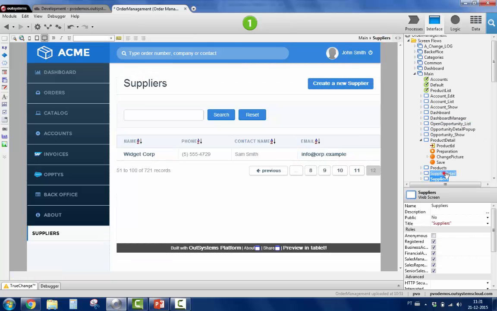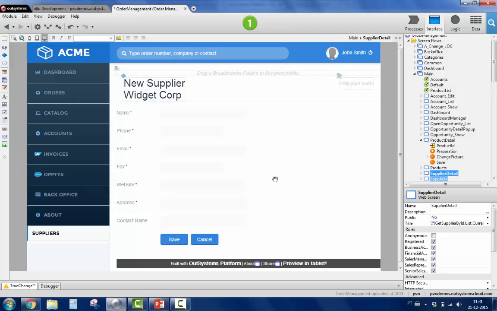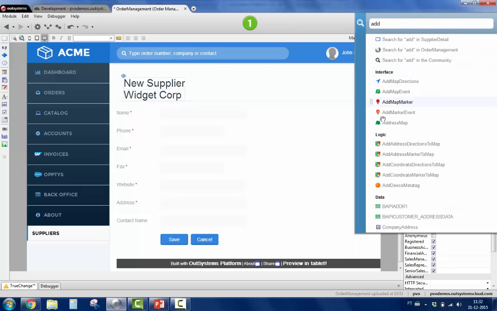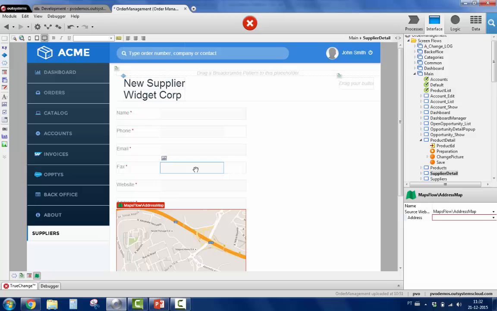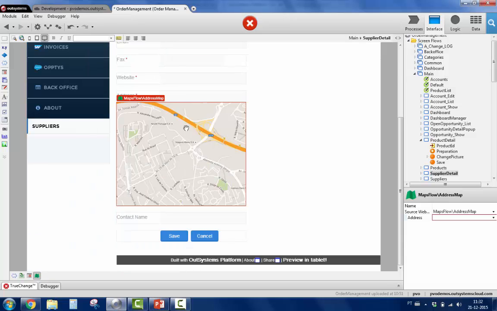If I go into my supplier detail page, you can see I have all the detail that I might want to change. But if I want to add, for example, a Google map, by just reusing user interface that someone else created, I can just say, well, I want to add here an address map that someone else created, a block here, then I want to put that in here. And with that I have my map in a supplier detail page, and that means I'm actually customizing this with some custom additional functionality that I want.